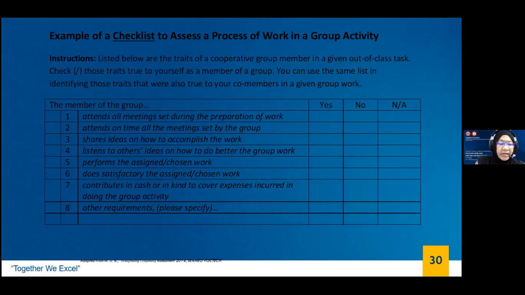Either competent or not yet competent. Have you heard this? In CBT, you have two results. Either a student is competent or not yet competent. And you do not put a student with the mark failed. You always make sure that in CBT, if a student is unable to perform a given step in a task, you are to ask that student to keep repeating until that non-performance becomes a performance. Then everything under the column yes is tick, tick, tick, tick, tick. And then you can say he or she is competent.